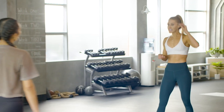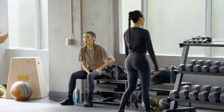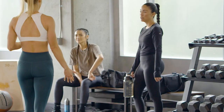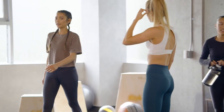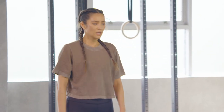3, 2, 1. 30-second rest. We have one more round. This is not easy. This is hard. But right here, this is where the magic happens. Because we're utilizing resistance training. It's gonna help with the muscles, but the way that we're doing it, the faster pace, this is really what gets us the most bang for our buck. So you don't have to be running for 12 hours, but you also get some muscle definition. Yeah, that's what we want. This is hard. We have 10 more seconds to rest before our last round.